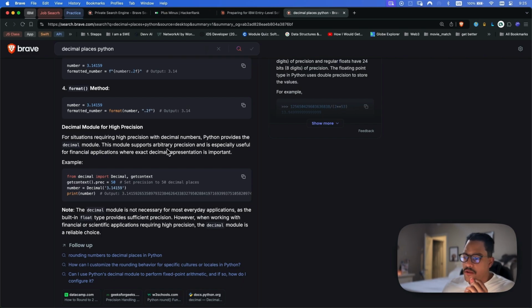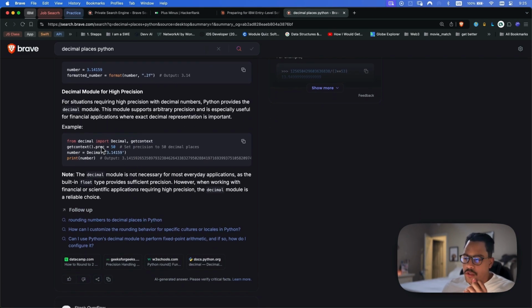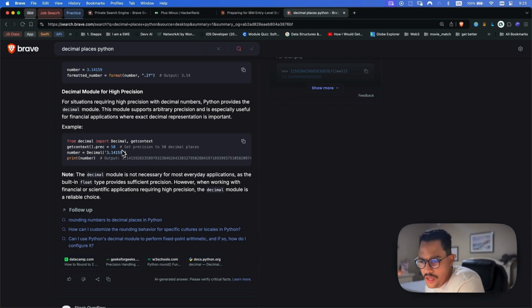This module supports arbitrary precision and is specifically used for financial applications. So we have to import a module, set the decimal places I want to use, get the number, and then print that number.